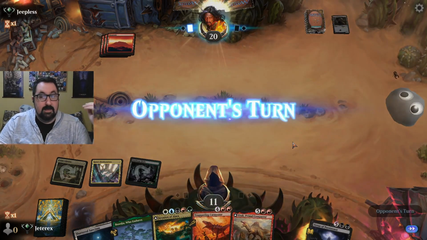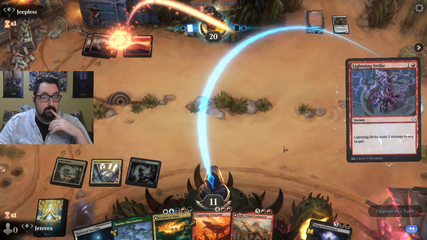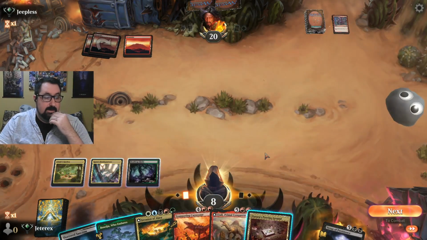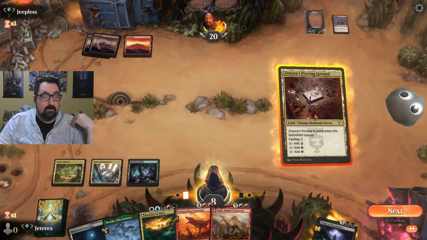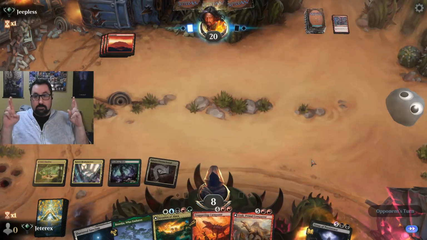Okay. 11 mana, empty field, 3 cards in hand for our opponent. Lightning Strike takes us to 8. I don't feel terrible about where we're at. We have the mana to Trumpeting Carnosaur, so let's play the tap land. Cross our fingers.